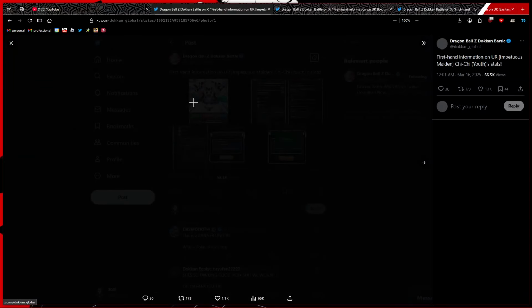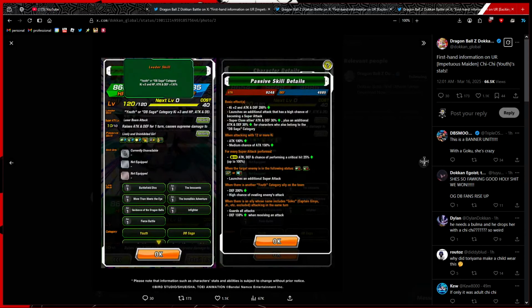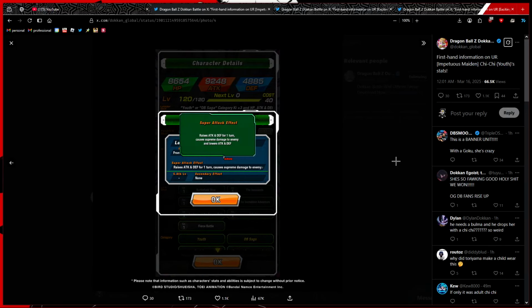Next up we have the banner unit Chi-Chi. She is INT. Her leader skill is Youth DB Saga, key 3, 130% stats. Her super is 30% attack, or 20 or 30. We haven't gotten the DDL yet, so we don't know which it is. But it's probably 30% attack and defense for 1 turn, supreme damage, and lower attack and defense. I think that's 20% for like 2 or 3 turns. Don't quote me on that though, because again, we've yet to get the DDL, so we don't know.